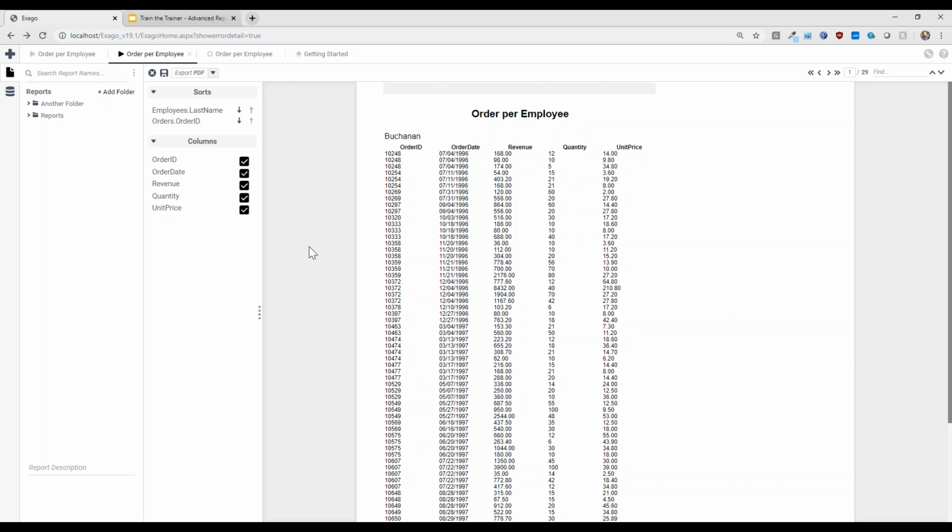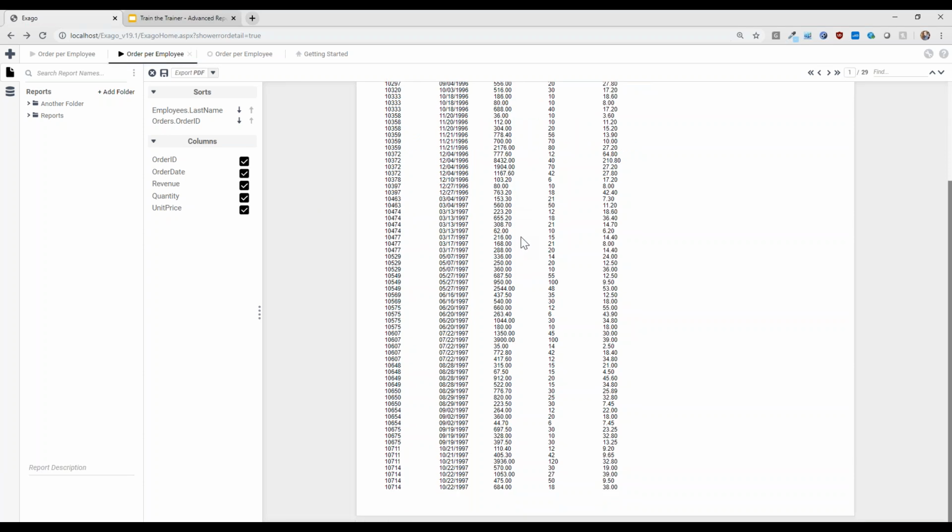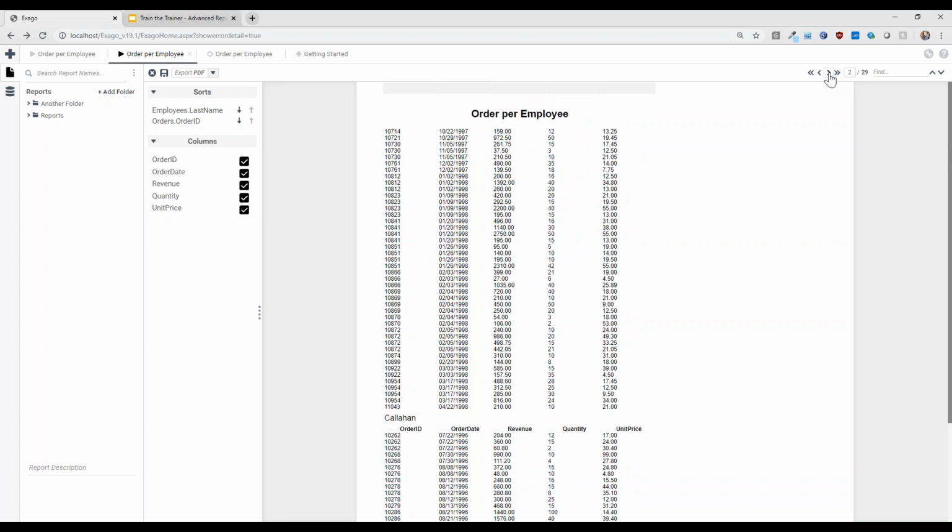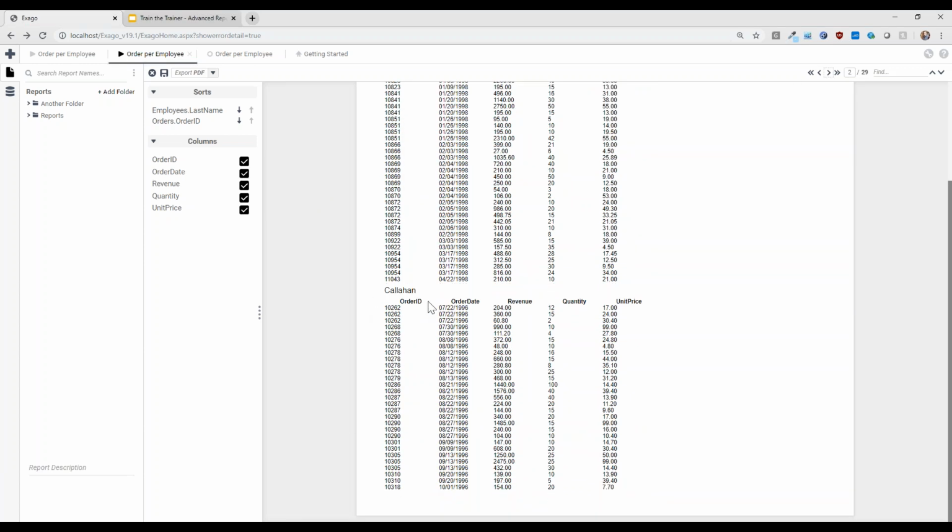We've changed some structure, but this report is now extremely readable. We have, for each employee, that set of detail information. We're showing the exact same set of data as before, but instead of having the employee last name in a column repeating next to all of the associated data fields, we put it in a header and then show all of the associated data below. And we can page over to the next iteration of a group header to show how that's changed.